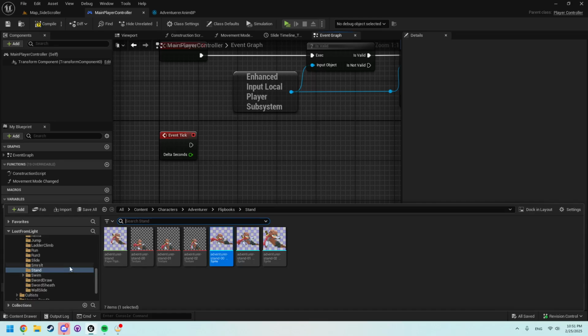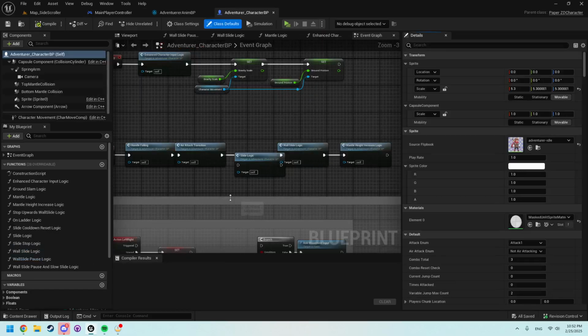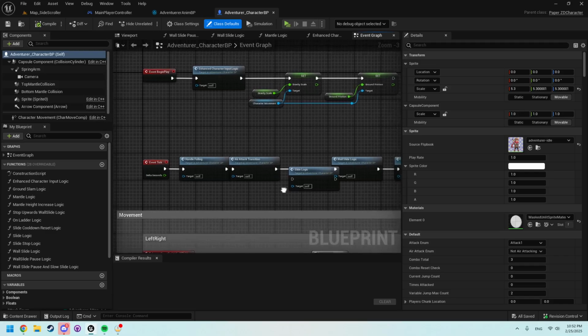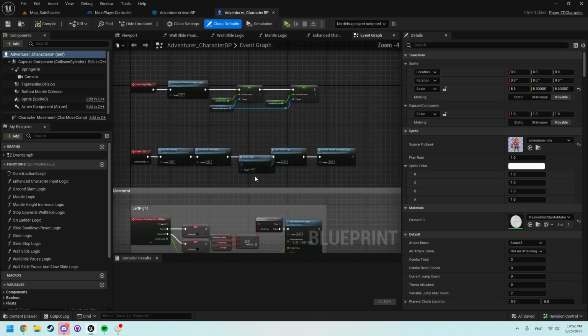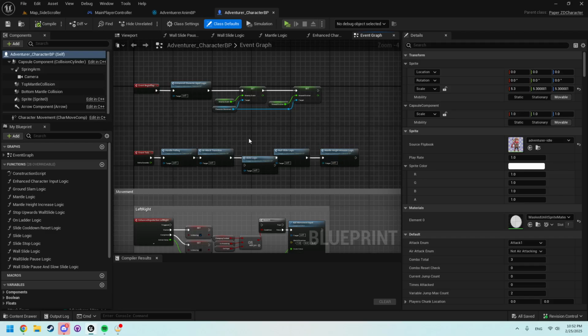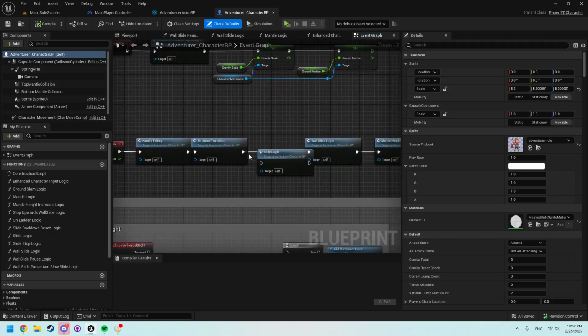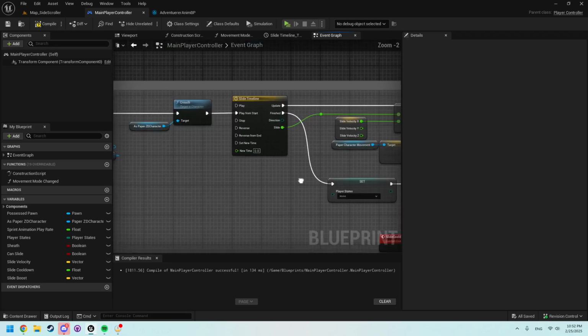Now, if using the event tick is all you can figure out to make something work, for now, that's perfectly fine. You have to start somewhere, and I'll show you. Here in my original character, I check on tick quite a few things. In fact, there used to be even more functions that I would check. Now, this is all I knew, and it's the only way I could get things to work. So I will show you what I have learned to make better, more powerful coding.